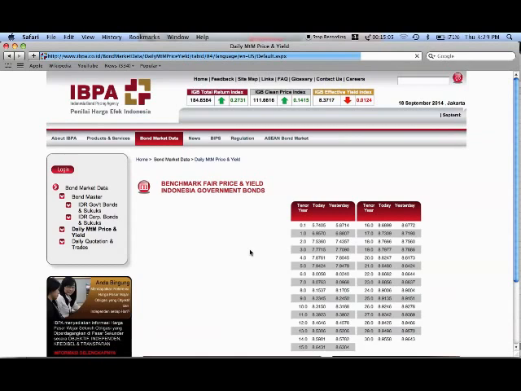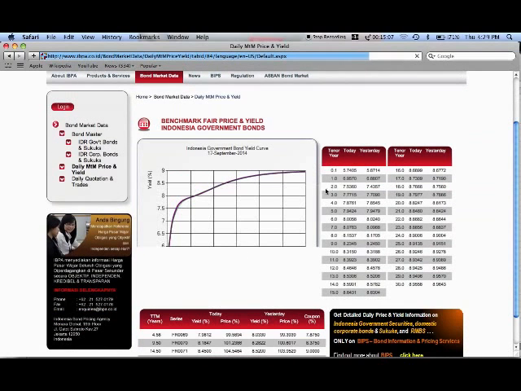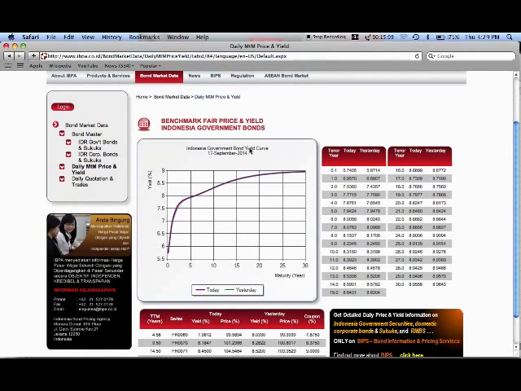Okay, that will bring us to the Indonesian government bonds yield curve. So this is the uptrend curve. Yeah, it's quite normal, but of course in theory you can have a flat yield curve and also the downtrend yield curve. But here is the uptrend curve, meaning that the longer your investment or the maturity of the government bonds, in this case Indonesian government bonds, the higher the interest required by the market.